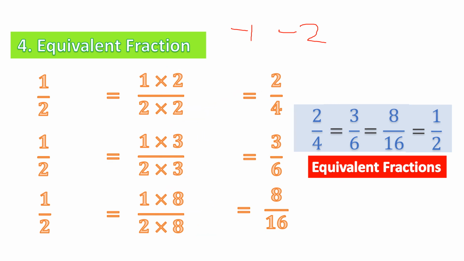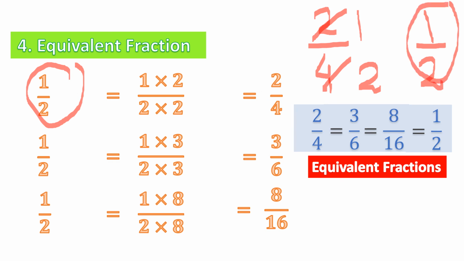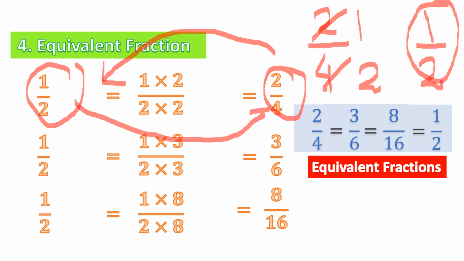So when I multiply these, what do I get? First one I got 2 by 4. Now, can you look at 2 by 4 carefully? 2 by 4, if I cut it and make it the simplest form, what do I write? 2 ones are 2, 2 twos are 4. So actually it is 1 by 2 itself. So what is the value of 2 by 4? It is actually 1 by 2 itself. And what is the value of 1 by 2? It is actually 2 by 4 itself.